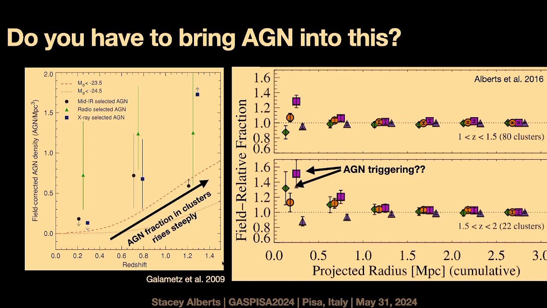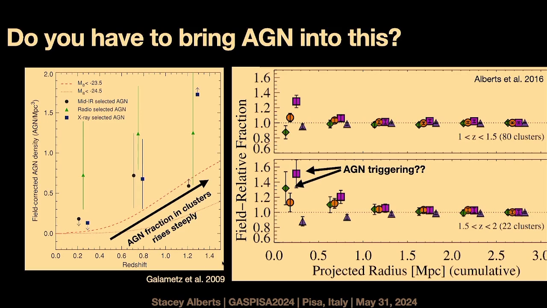Okay, so I just have one slide. We've talked a lot about feedback at this conference. We haven't talked a lot about just identifying AGN, which can get more difficult at higher redshift. And the AGN fraction in clusters and how it changes with redshift is, to me, not really that well known, but we do know that it does increase with redshift. So the AGN fraction is heavily suppressed in local clusters and low redshift clusters, but then it rises pretty steeply to the point where we eventually reach the field.